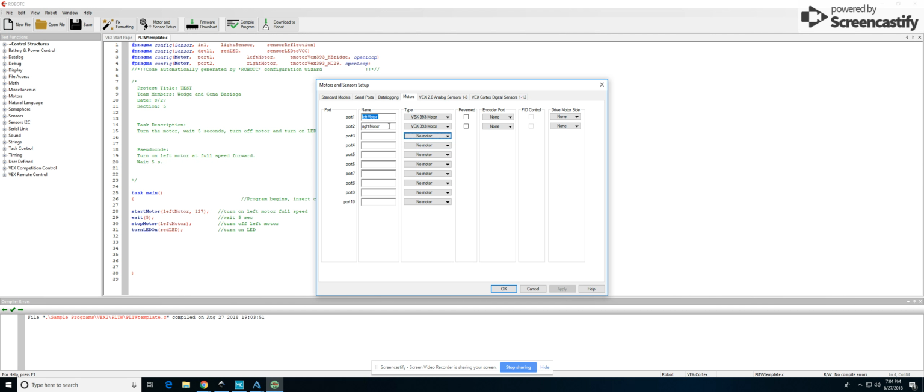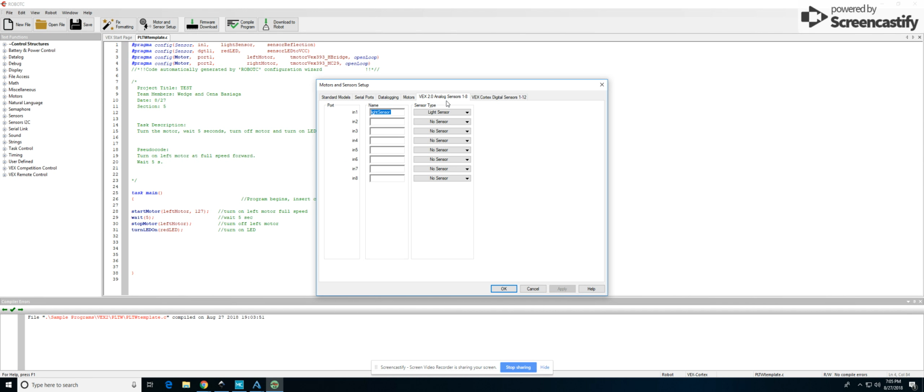One of the things I wanted to point out is that whenever we're doing any type of programming, capitalization or lowercase becomes important for my command. For example, in leftMotor, my M is capitalized, just like it will be if you follow along with the activity instructions. That would be very different than leftmotor with a lowercase m. The compiler doesn't know how to deal with that if I don't have that capital M and it's expecting that capital M. So that was found under Robot, Motors and Sensor Setup, Motors tab.